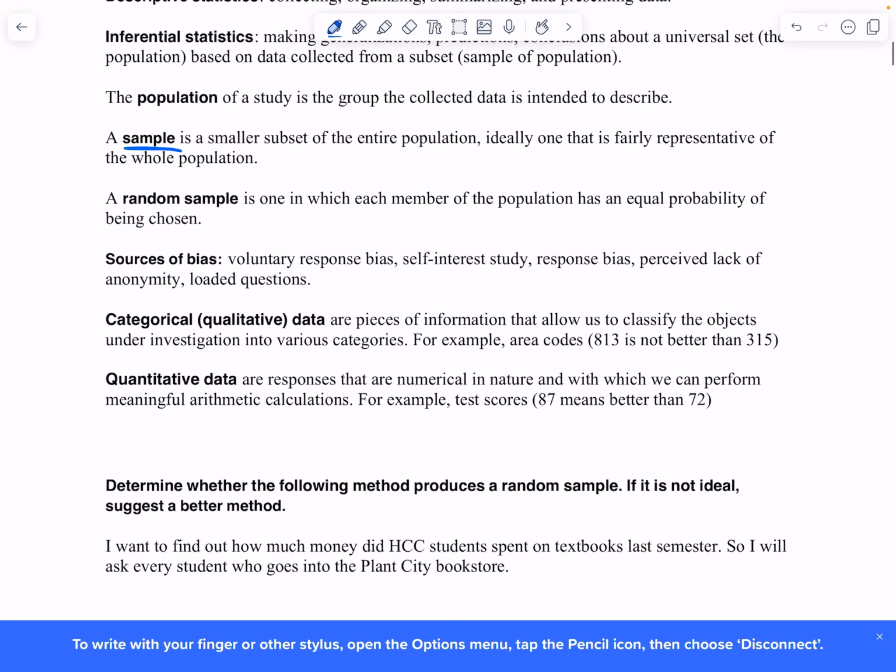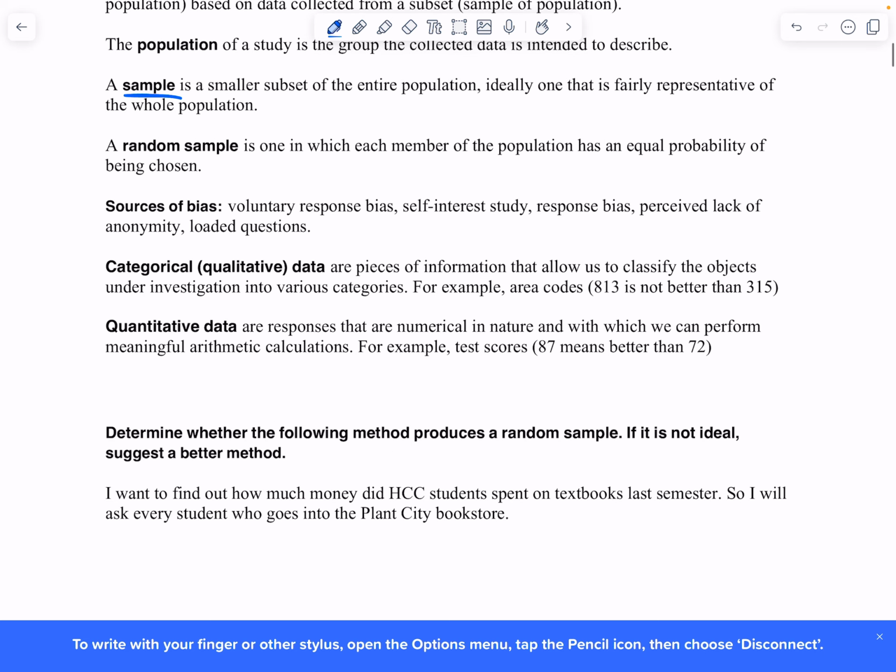All right, so now let's talk about random sampling. So random sampling is the one that most people want. Random sampling means that each member of the population has an equal probability or chance of being chosen. So let's say I had a class of students and I had a prize, and everybody in the class deserved the prize, but I wanted to be fair. I would put everybody's name on an equal size piece of paper. Maybe I put it in a hat and I draw it out. That would be random sampling, because every single person in the class has an equal chance of being selected.